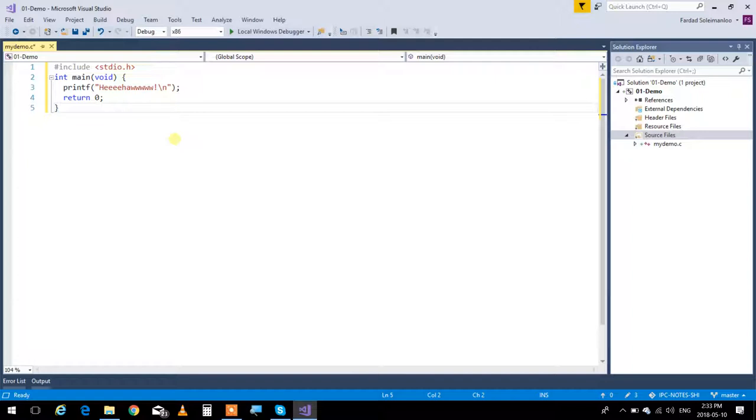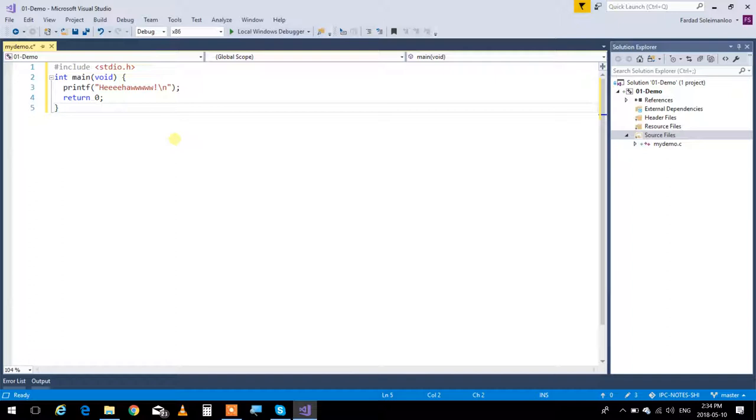Backslash n. Where's backslash? Above enter. Yeah. Backslash n. Backslash n is new line. Anything that starts with a backslash, it means it's a special character. It doesn't mean what you type. It means what that escape sequence is. So if you put backslash n, that means new line. If you put backslash t, that means tab. If you put backslash B, it means go back one character. If you put backslash, what else we need to know?